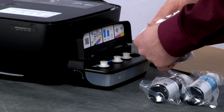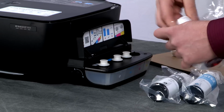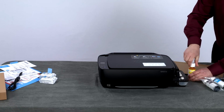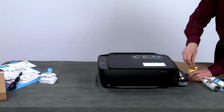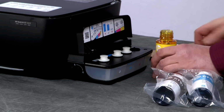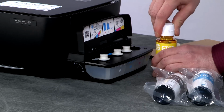Remove the GT52 yellow ink bottle from its plastic packaging. Set the bottle on a level surface and twist to remove the bottle cap. Slowly remove the seal from the ink bottle and set it on the cardboard. Replace the cap on the ink bottle, making sure it is tight.